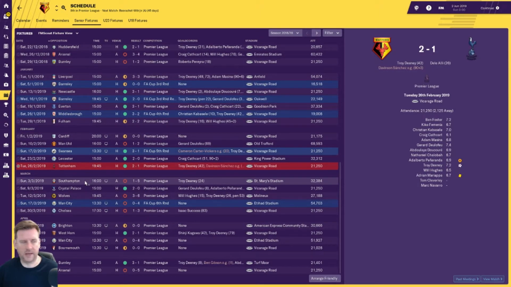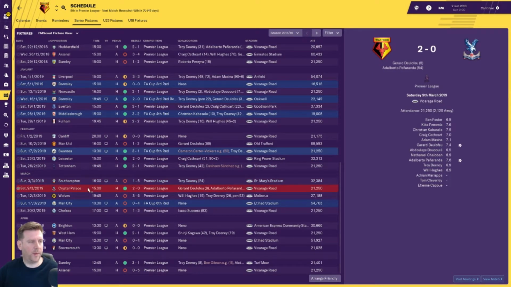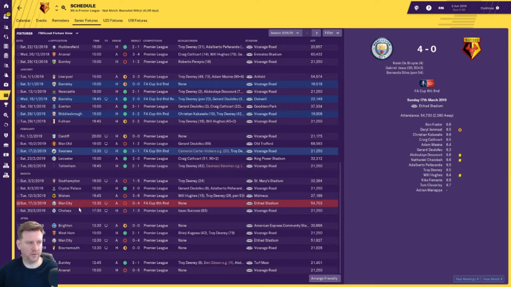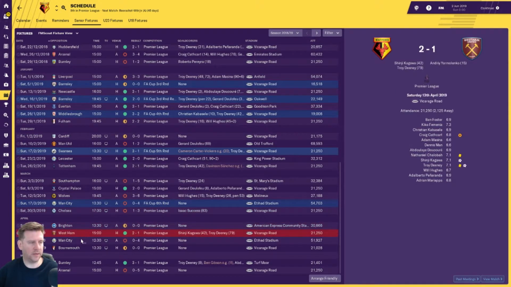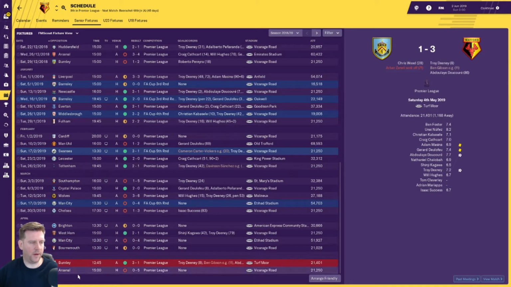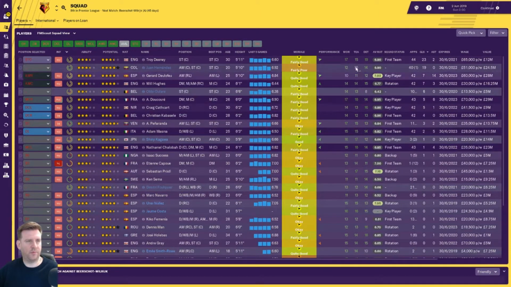But then it all came apart again in March. Heavily beaten by Southampton, beat Crystal Palace, thumped by Wolves and then Man City in the FA Cup 6th round. Lost to Chelsea in the Premier League, drew with Brighton, beat West Ham, thumped by Man City, drew with Bournemouth, beat Burnley and then thumped by Arsenal. So very inconsistent spells at the beginning and at the end of the season. But from January through February there was a good run there, which obviously cemented their place high up in the league. Let's have a look at the player ratings.